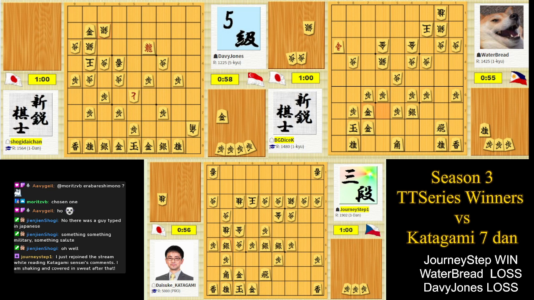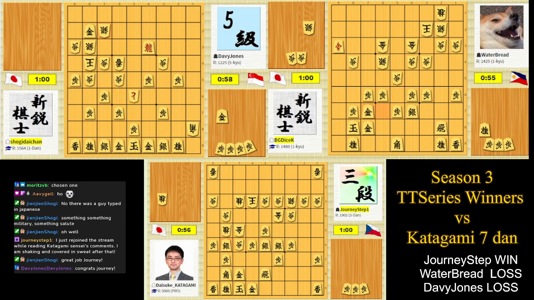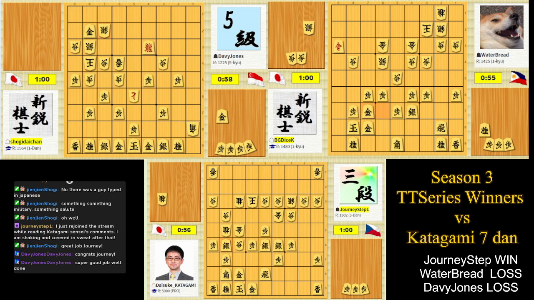I just rejoined the stream while reading Katagami sensei's comments. I'm shaking, covered in sweat after that. Journey, we were shouting the whole stream. We lost faith in you early on. Then we were shouting that Davy is about to win. He missed his chance. Then Waterbread played the most crazy moves ever. And then as we came back to your game, you just came back from behind. You just crushed Katagami sensei. We were so proud of you. Oh my god. So proud of you. The whole chat was like, yeah! Woo! I became a cheerleader apparently.